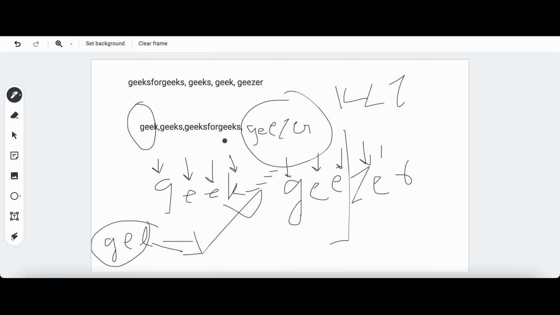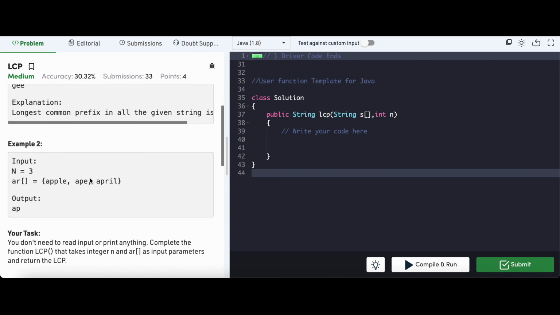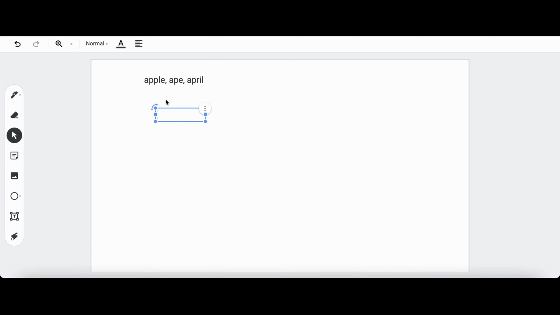Let's also look at the next example. Let's do the second example. It's apple, ape, and the resulting string will be A, P, P. Where is the first place that we have a difference? Here, E. After A and P, we have a difference. Here one is E, one string has P, the other string has R. And E is less than P and P is less than R.